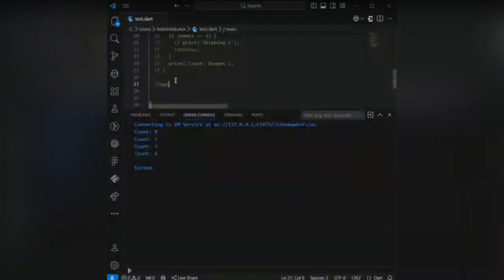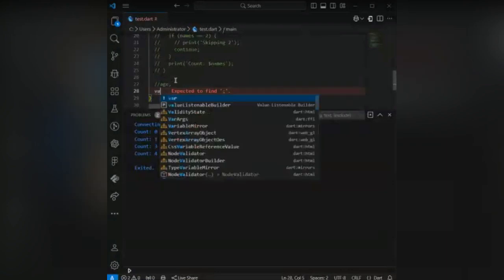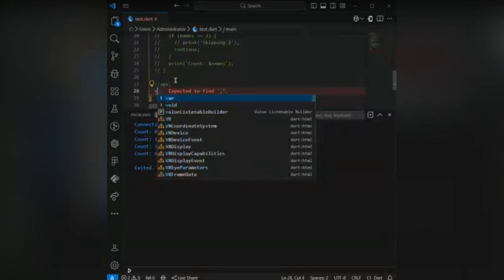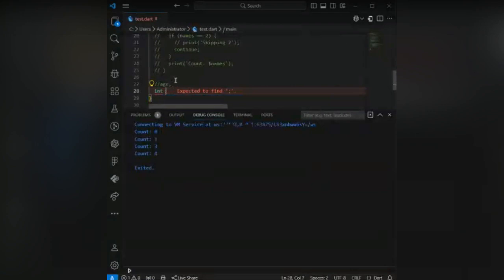First of all, we're going to have age, right? That's what we are going to check. You can use val, or you can use an int age, then assign it to 18.